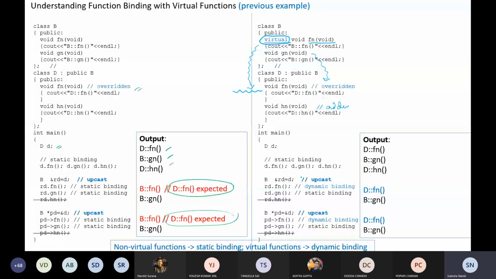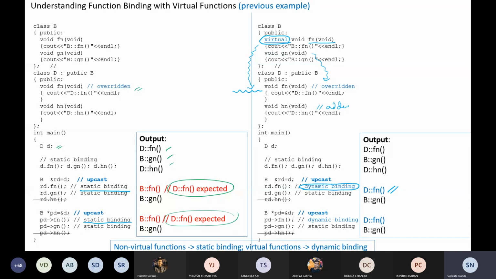Now when you are upcasting, if I write rd.fn, what happens? Instead of static binding in both the cases, you see it immediately becomes dynamic binding. And what happens here, instead of b.fn, it calls, as per our expectation, d.fn.